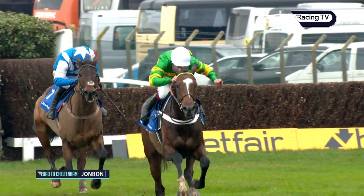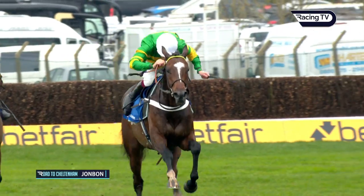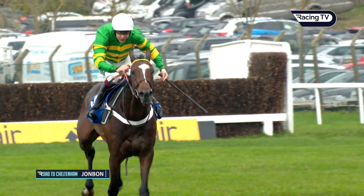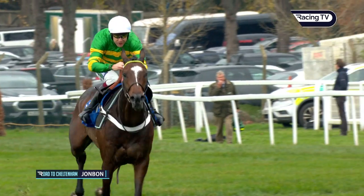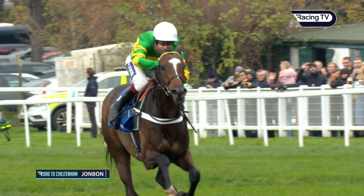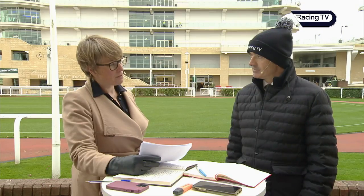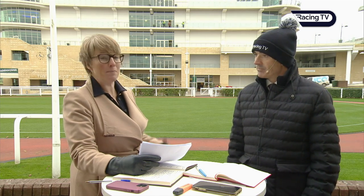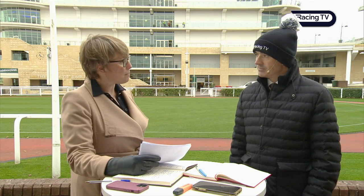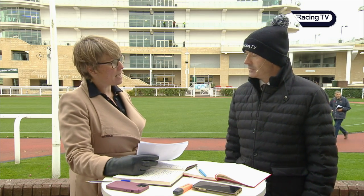Sure, look, Dinoblue and Sanraw both are 2 mile horses, both in the same colours as Jonbon. I'd be very surprised. Dysart Dynamo probably does start this weekend in the 4-3. Where will he fit in against El Fabiolo? And outside of that, I can't think of too many more. No. OK, so Jonbon could have it all of his own way, potentially, unless Edwardstone bounces back. Yeah, and so we'll find that out on Sunday, won't we? Yeah, well, we'll certainly find out a little bit more.